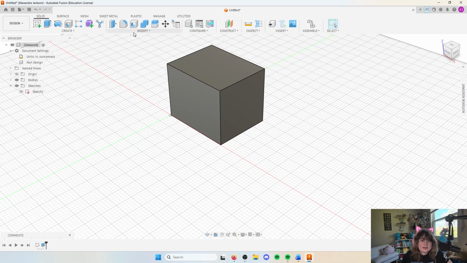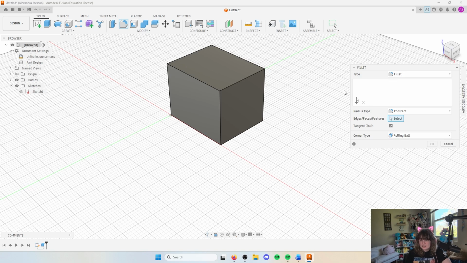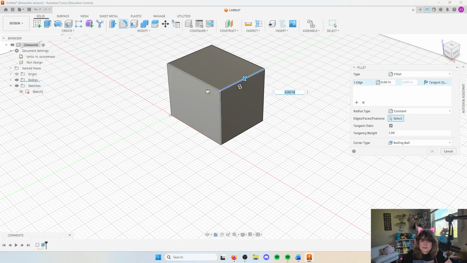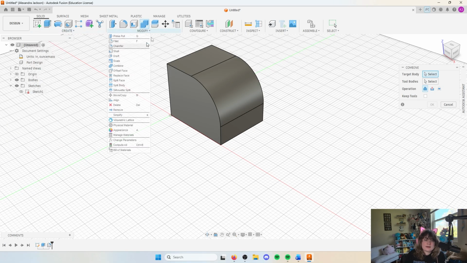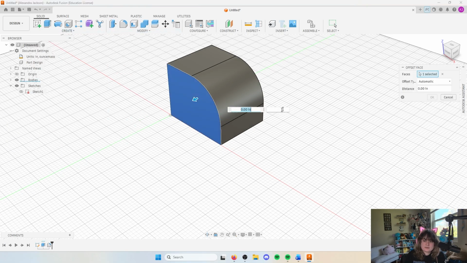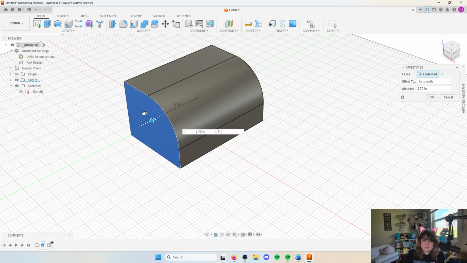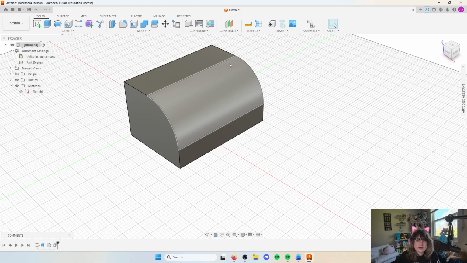For modifying this, we can, for example, fillet it. If we want to fillet the edges, faces, features, we can go ahead, select an edge, for example. We're going to fillet that down. Maybe this is something like what we want. And you can play around with these modify tools for different types of applications. If we want to press pull it, we're just going to drag out this side here, for example, however you end up wanting this to exist.